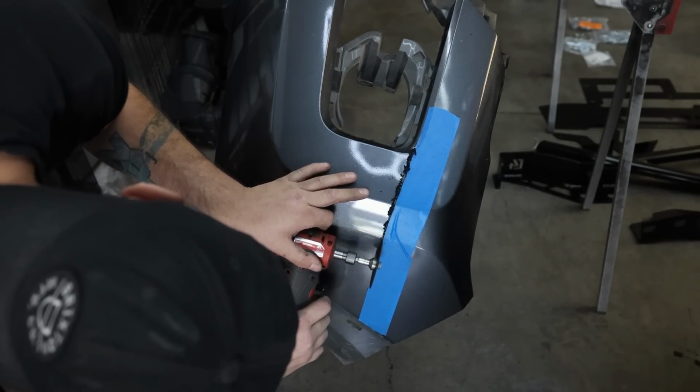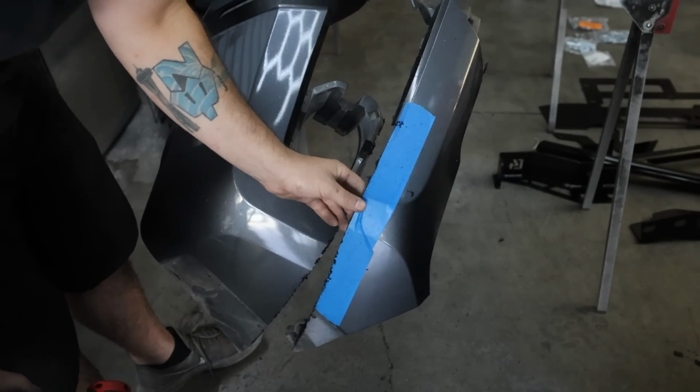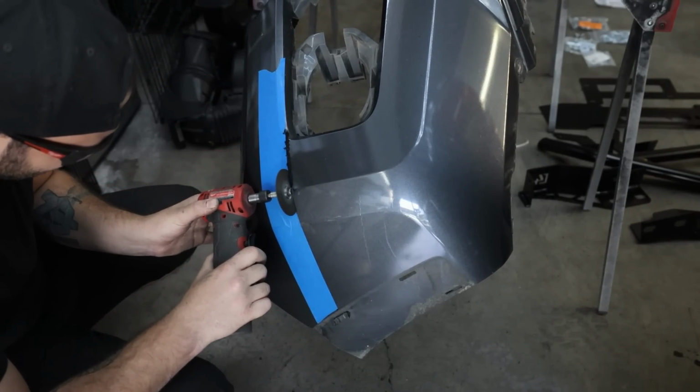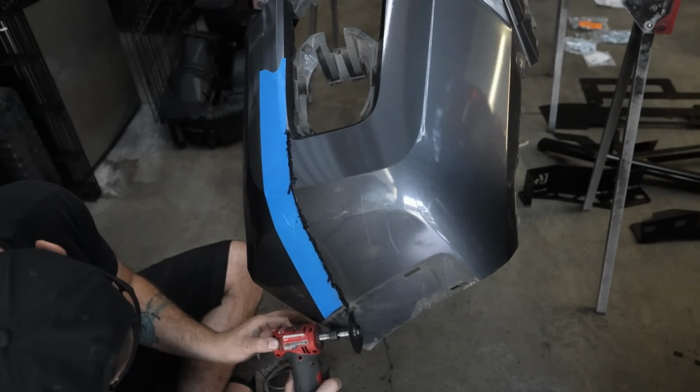If you decide to get a bumper where you're gonna have to cut up your front bumper, take your time with the cuts. Make sure they're as straight as possible. Make sure you got a steady hand, and make sure you are following that cut line. The last thing that you want is a jagged looking bumper. To an extent, you can clean it up with a deburring tool, but you want your lines to be nice and crisp.